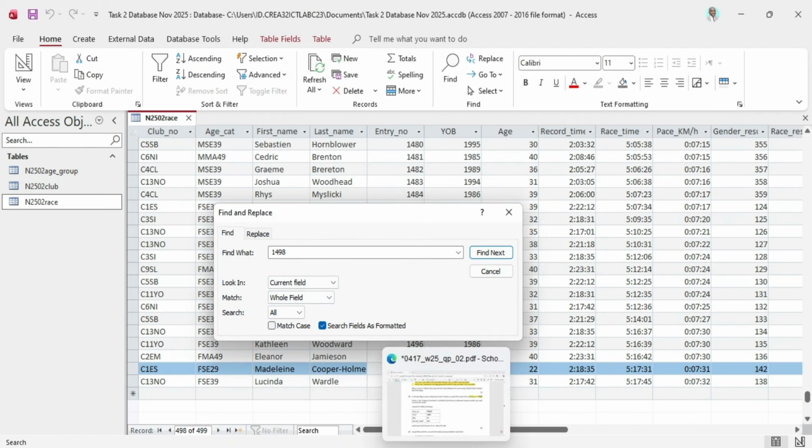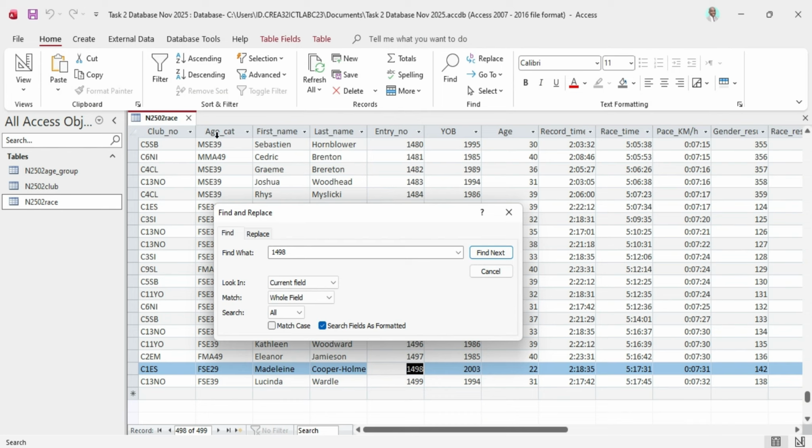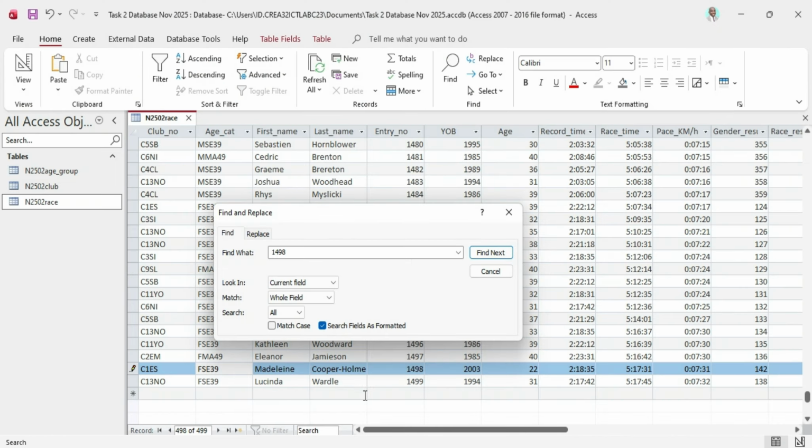So the question says I should edit the following, amend the details. Each category should be FSE 39. So this age category, FSE, I will edit this to 39. I've done that. Then the next one is year of birth should be 1992.